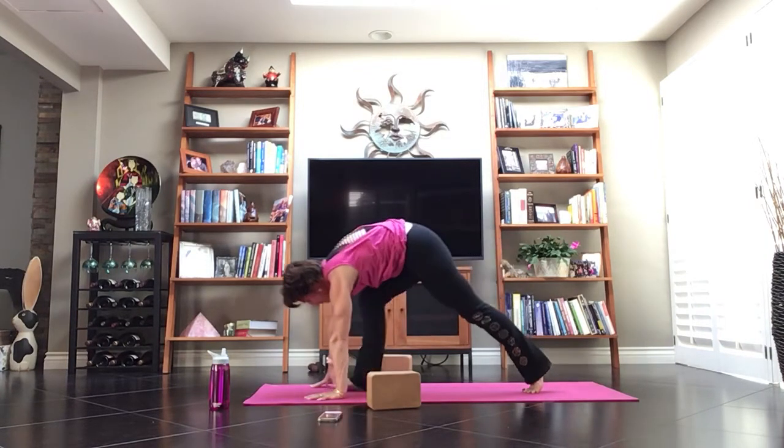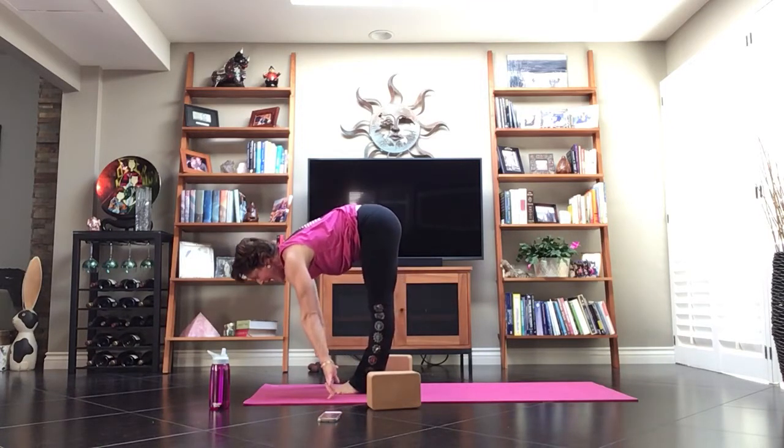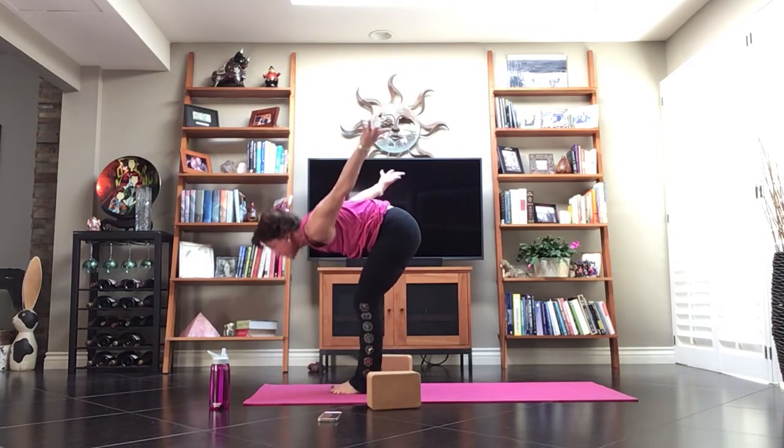Exhale, make your way to the top of your mat. Inhale, halfway lift. Exhale as you fold. Chin to your breastbone. Inhale into a chair pose, Utkatasana.